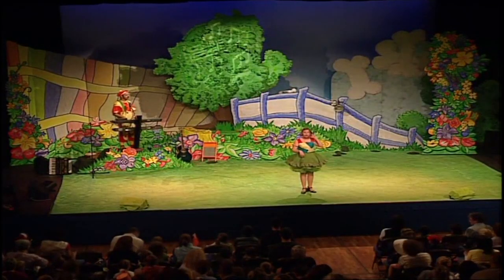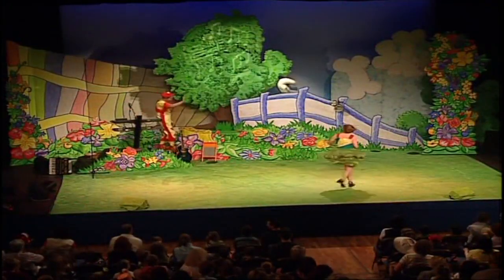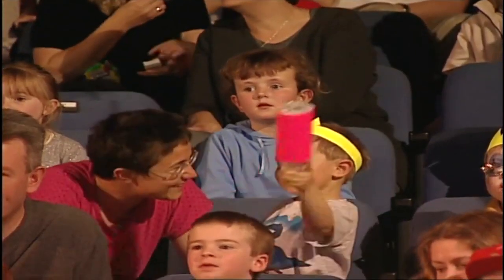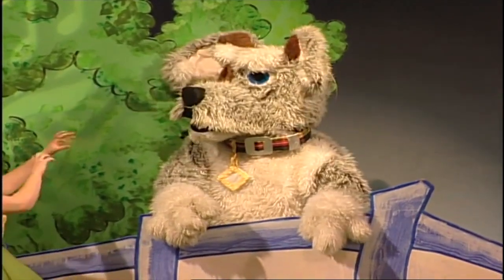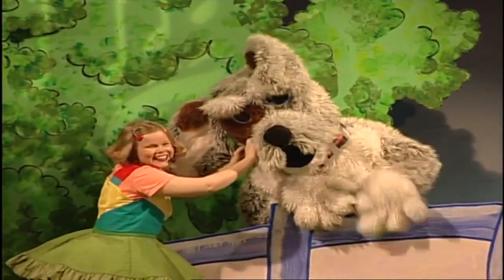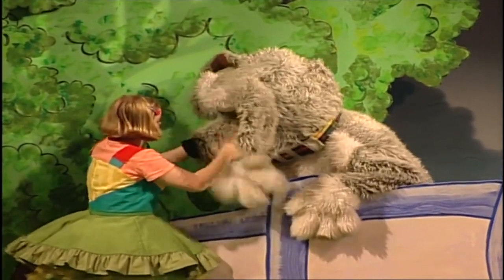What's that? What did you say? Bonzo? You're right, look, there's this big fluffy tail. Hello, Bonzo. Bonzo, I know what dogs like. I bet you would like a good scratch. Yeah? Oh, he's soft, Bonzo. Other side? Oh, Bonzo, Bonzo.